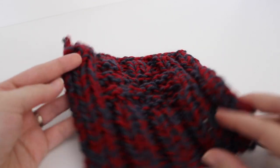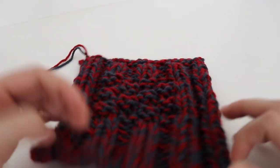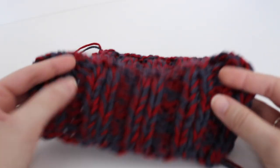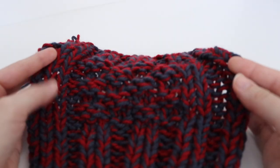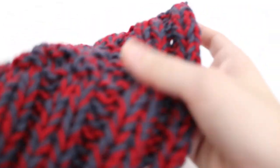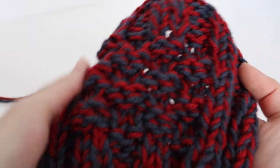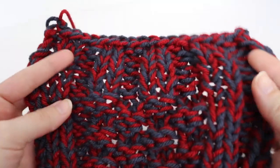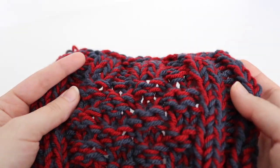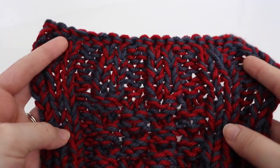Besides maybe a few issues with my tension on the ends and the starting cast on, I feel like I did a very good job. This is a knit two, purl two, and then you do that for four rows. On each side, you knit two, purl two for the first six stitches and the last six stitches. And then in the middle she calls it the double moss stitch. I'll link her video below in case you're interested. You can't see it too much because of the two different colors, but you do the double moss stitch in the middle and then end with those four rows of knit two, purl two — the same thing on the other side.